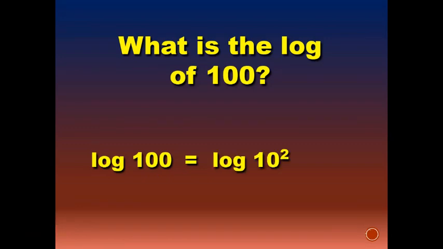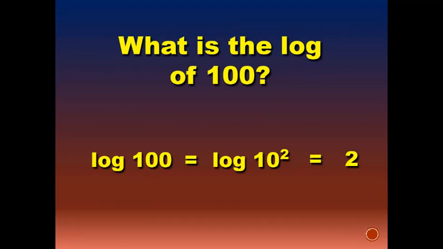Now, we're rewriting log 100 in a more useful form. Notice that 100 is actually 10 squared. We can express it as a power of 10. This is the key insight. Whenever you see a number in a logarithm, ask yourself if you can rewrite it as a power of the base. By expressing 100 as 10 squared, we're setting up the next step where we can use the power rule of logarithms to extract that exponent and solve the problem cleanly.